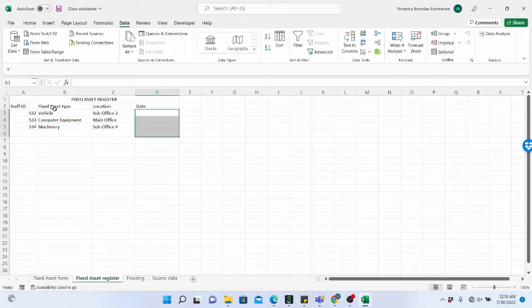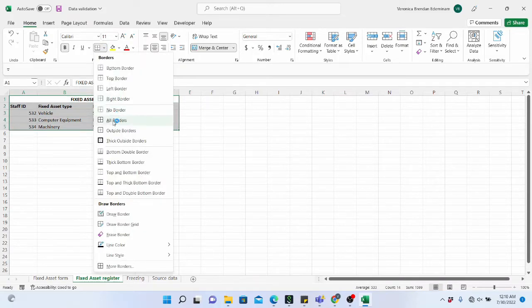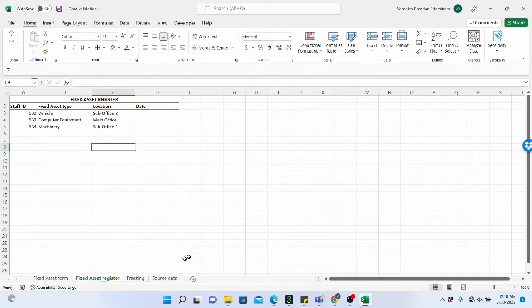And then, of course, you can write your date, and you can do a quick table format like this. You can add borders, okay, as you wish. So this is all about drop-down lists, at least at the basic level. You can actually link one drop-down list to another one so that every time you select a drop-down list here, it brings up another information in another cell. We will do that in another video.